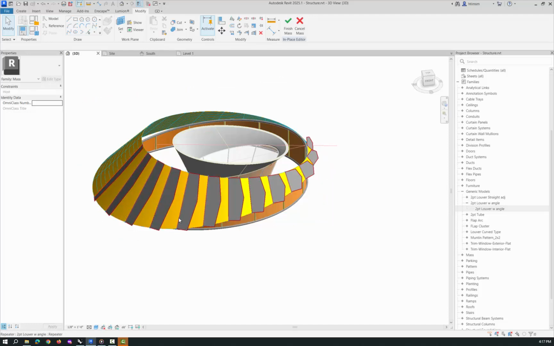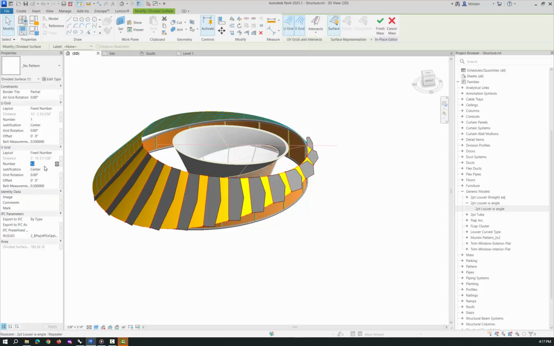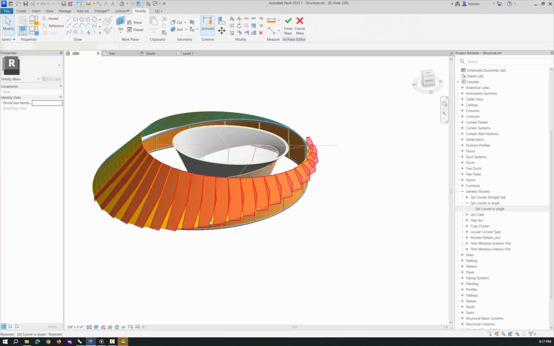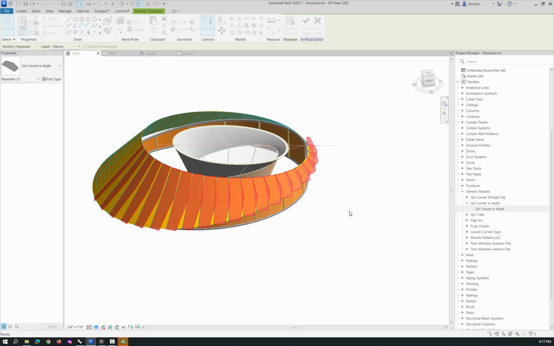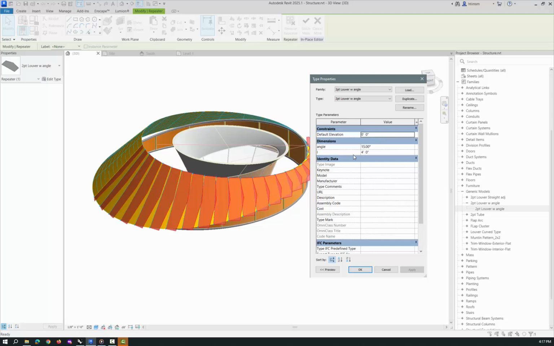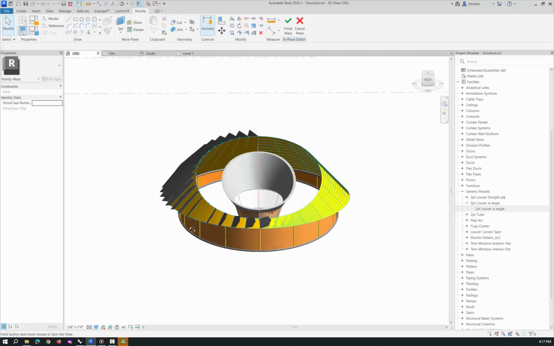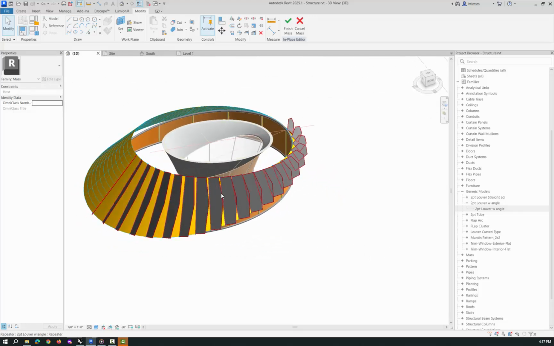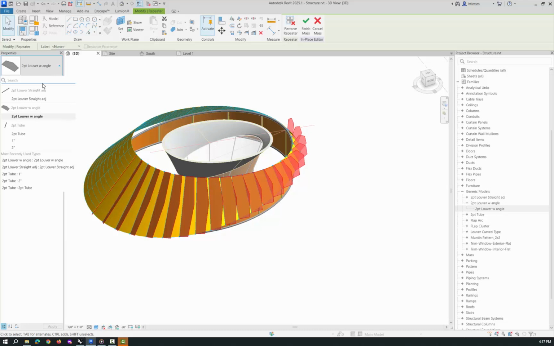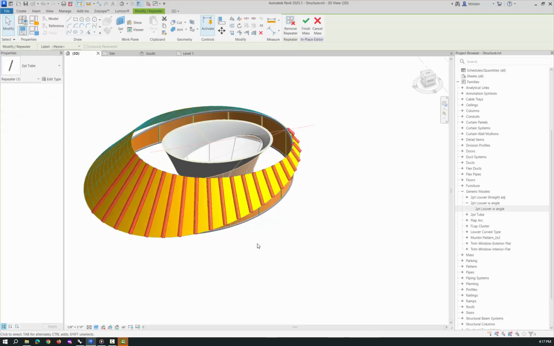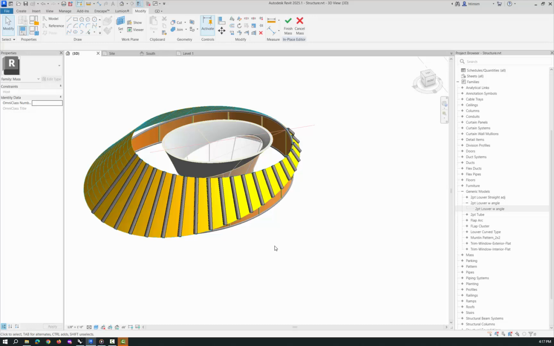So if I tab select in and grab that division, I can come in and say, oh no, I want 20 of those, right? And now there's 20 of them. And if I come in and pick this guy and go to edit type, it'll bring out the angle. So if I wanted it to be at 40 degrees, I can hit apply and it'll do 40 degrees. So you can see it kind of running around at 40. You could flip it out for other 2-point. So if I wanted a 2-point tube, I could just have it go around with a 2-point tube.